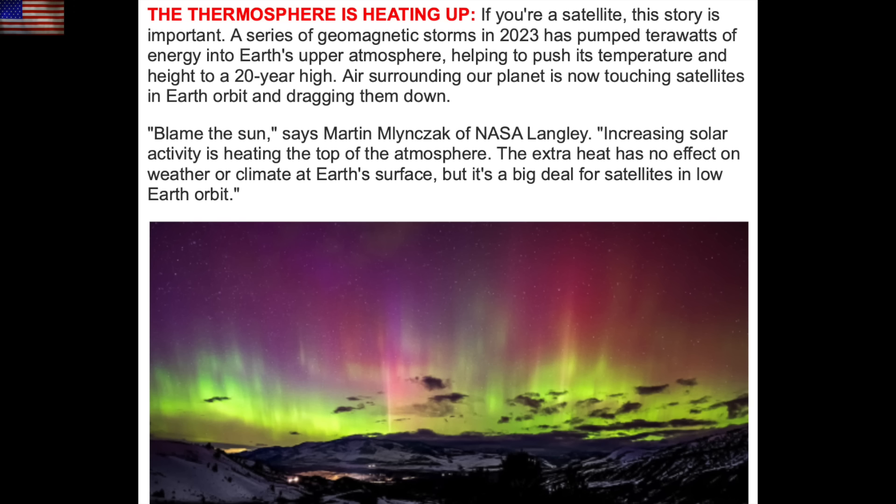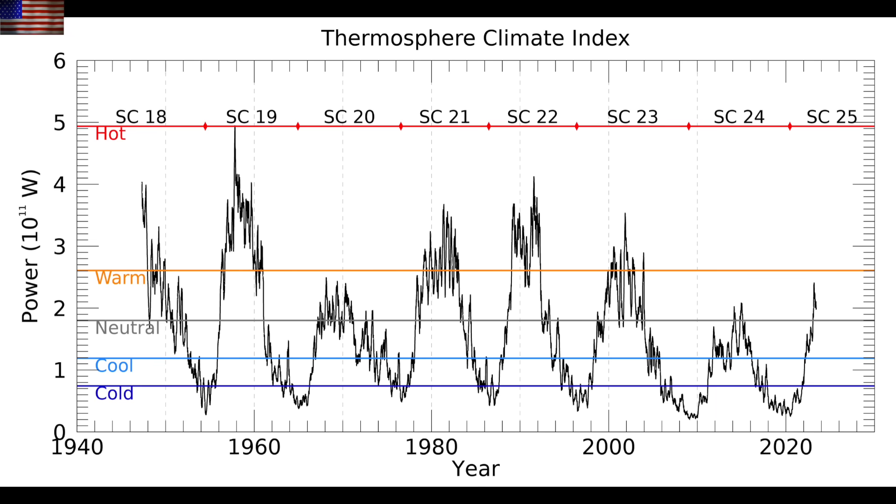For the second part, let's add in the recent story from Dr. Phillips that the thermosphere is at an almost 20-year high in temperatures — you have to go back to the great Halloween storms of 2003 to see this level of excitement. When we show the full thermosphere temperature data, it is critical to notice that we are already higher in temperature than we got last cycle, and again we're expecting to go higher.